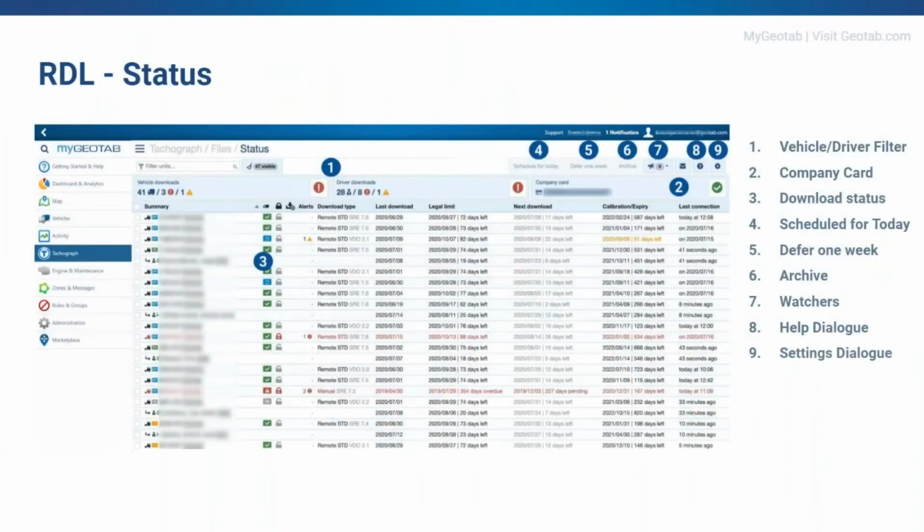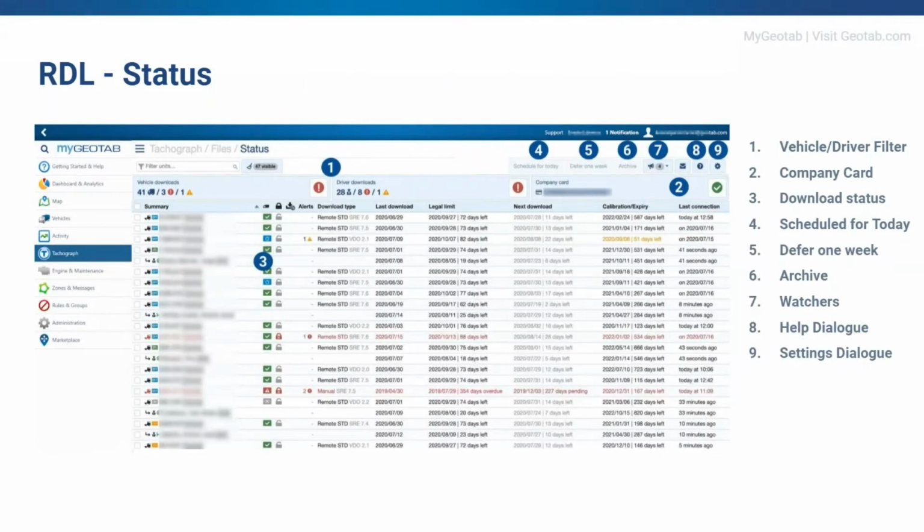So you have your add-in installed, it works well in the Geotab user interface. And at the very beginning, it might look like there's a little bit too much detail. But what I've done is just number these for you so we can go through in a bit more detail every single section and what's happening and what we can see. So again, as I said before, this is real time, and the remote status of all vehicles and drivers in the fleet is provided as a summary there.